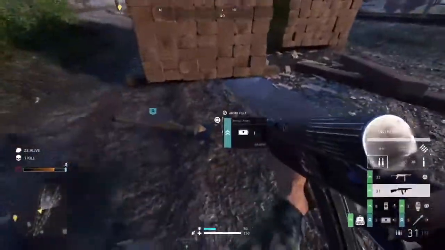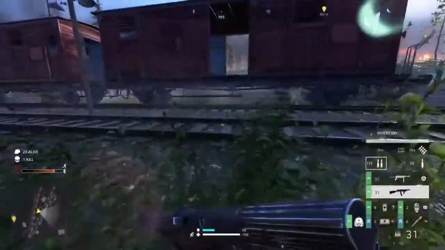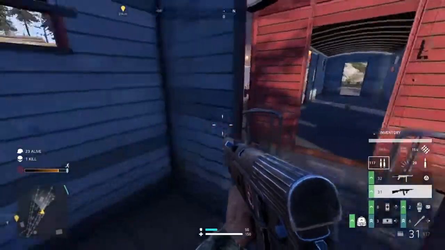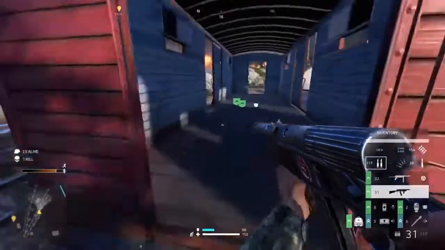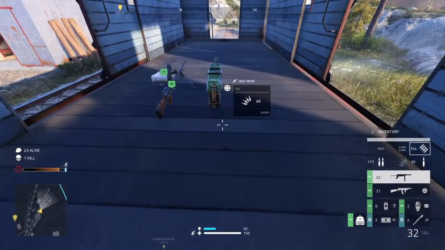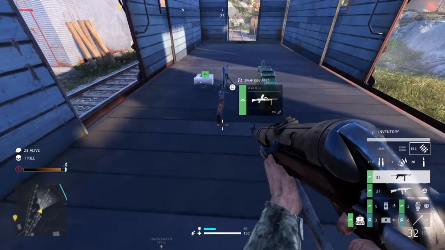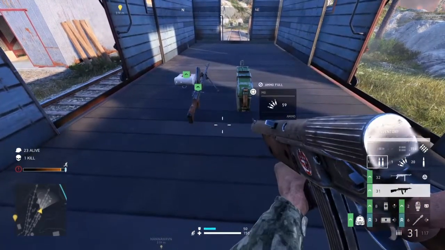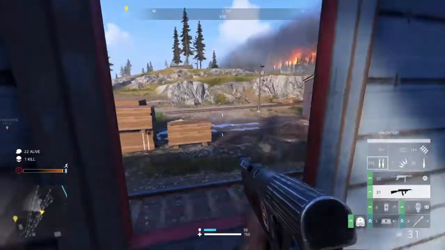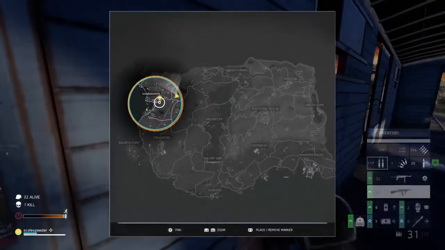Now we've got quite a lot of time to the next circle, so I'm just looting around this area, seeing what we've got, looking inside all the buildings, trying to pick up the grenades and any extra ammo. I kind of think about swapping to the Bren gun here. The LMGs are very good in Firestorm, especially the FG42, sorry, and the Bren gun.